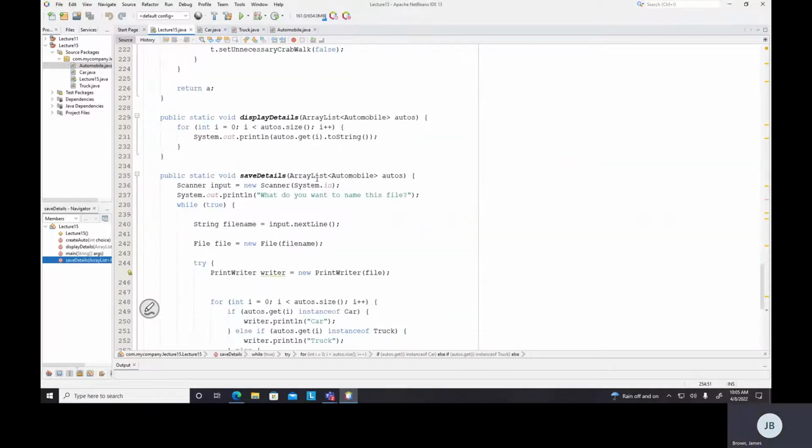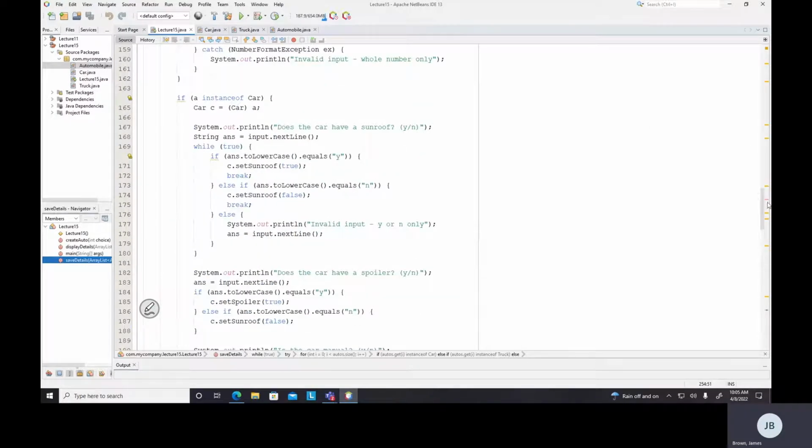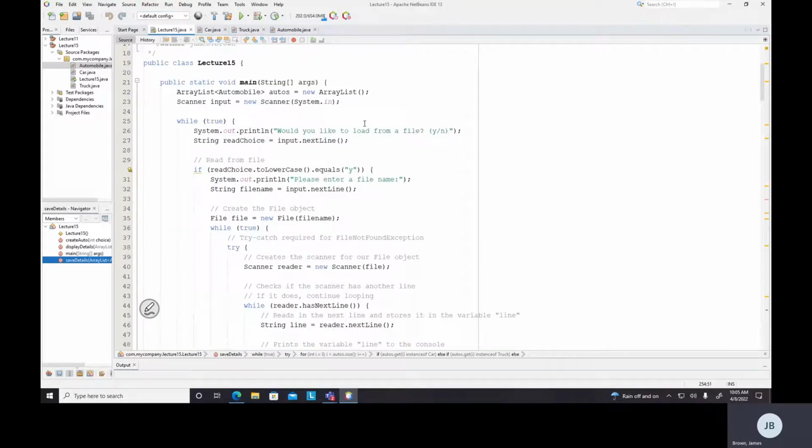What we have so far. So we go up to my main. And you see this file is starting to get pretty long. When we talk about our main, again, we want to try to make our main as condensed as possible. So some of the stuff we have in our main, we can actually pull out and put into methods. And I'll do that before we get started with the reading.